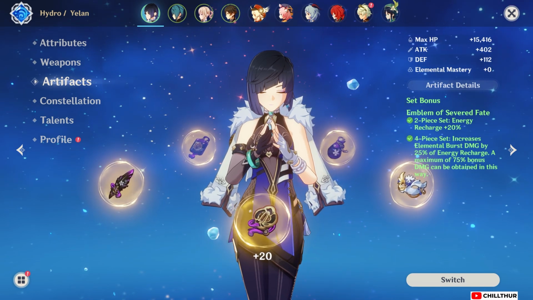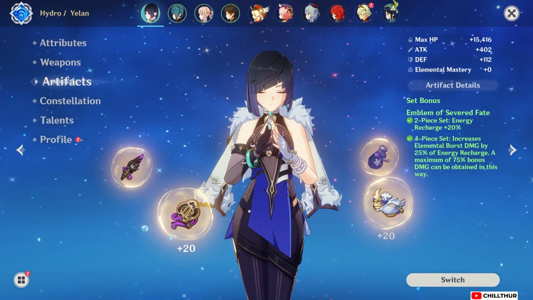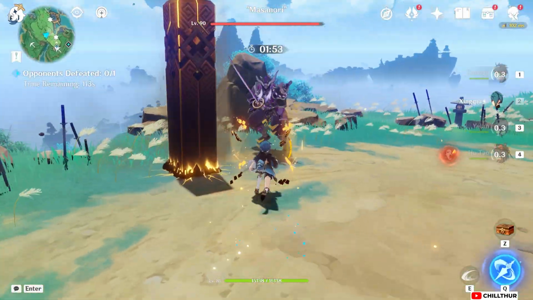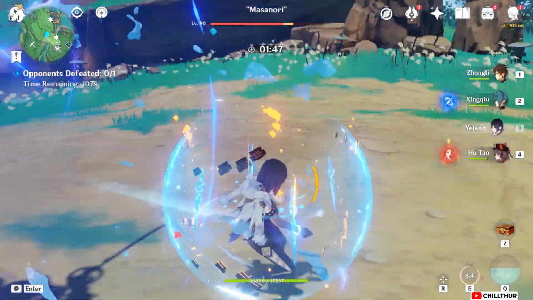Let's jump to artifacts. First, the number one priority is to have enough ER so Yelan can burst every rotation. So, you should know how much ER Yelan needs. This heavily depends on your weapons, rotation, team comps, how many enemies are on the field, etc.